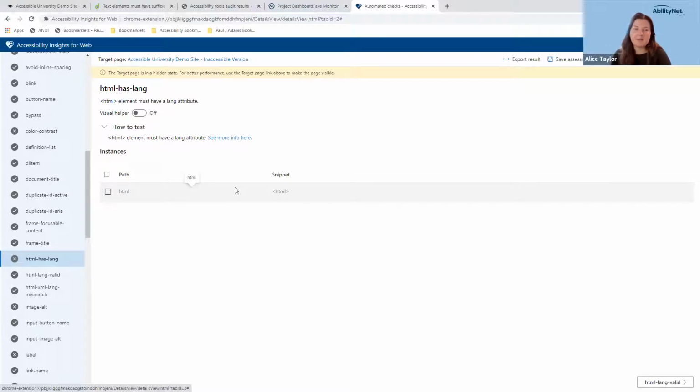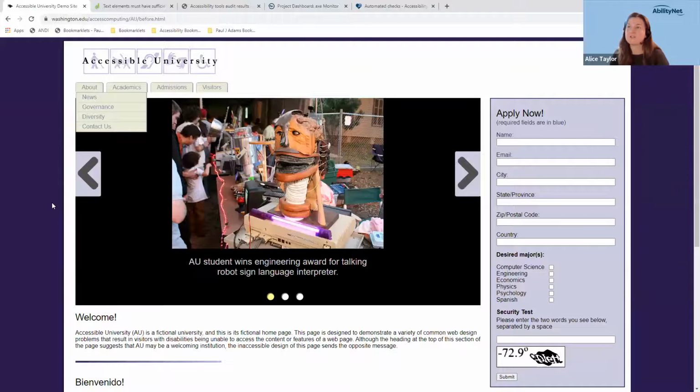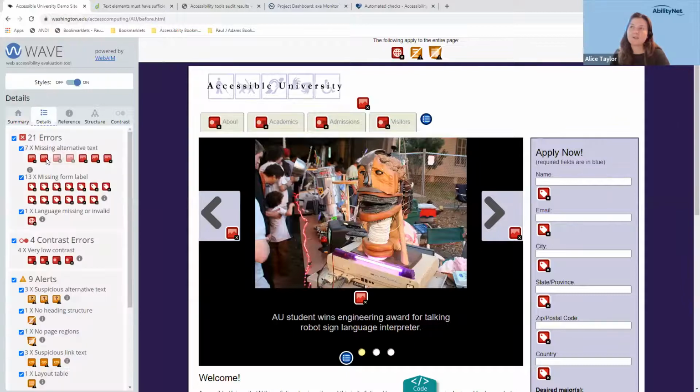And then we had the comment about Wave in the chat as well. So Wave is another automated tool that can be used. It is down to preference. This again can give summary and details, but it uses a different system, so it may report different issues. It's about consistency. So if you choose to use one over the other, make sure you're using the same one so that you get those same results when you're using it.